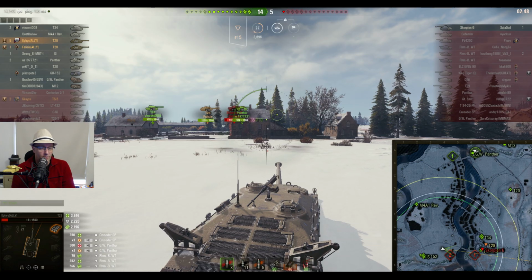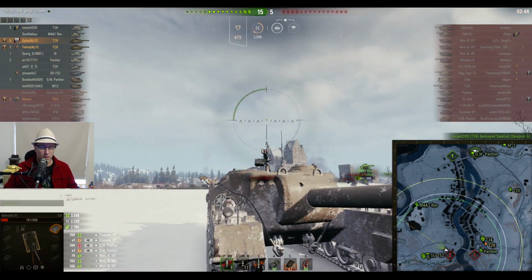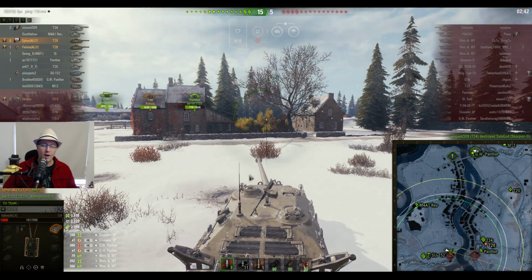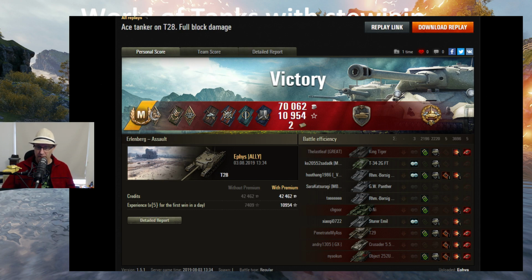Ephys from Ally, 5 kills, 3,696 damage, 2220 damage blocked, nearly 2,200 assisted. We know this is going to be an ace. Surely it's going to be an ace. Of course it's going to be an ace. Ephys from Ally in the T28. The T28 platoon, if you like. 2 T28s and 1 TS5, which is a premium version of this tank. That was an ace. Of course it was an ace.